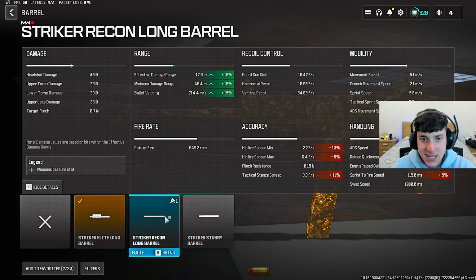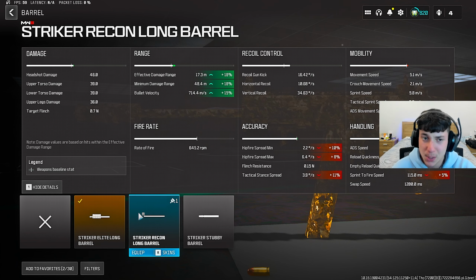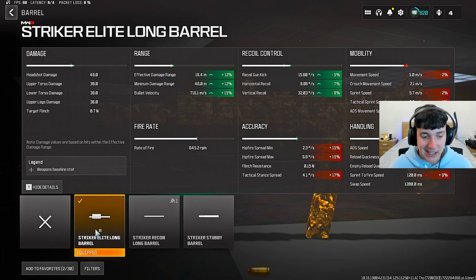Now, the Striker Recon does have a bit better range, okay? But it doesn't help with the recoil control. In my opinion, I prefer the Striker Elite Long. If you want a little bit better damage range and it really doesn't help anything else, you can put this on. But if you want really good damage range and really good recoil control, put this thing on. I put on the Striker Elite Long Barrel because I feel like it is the best barrel for this one.